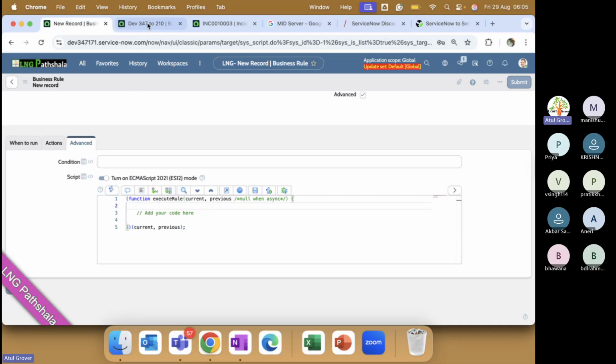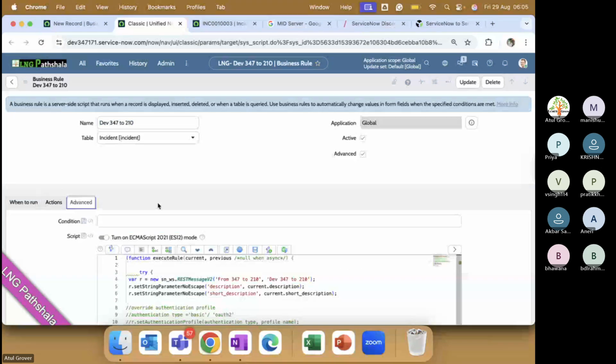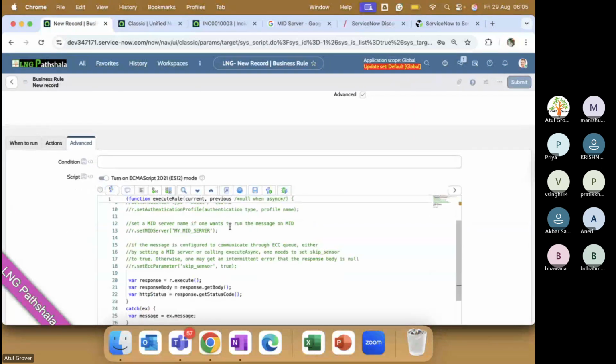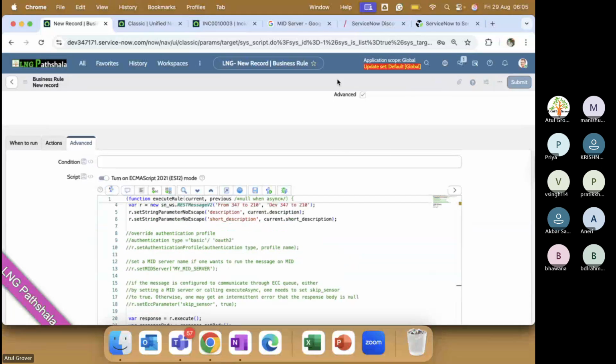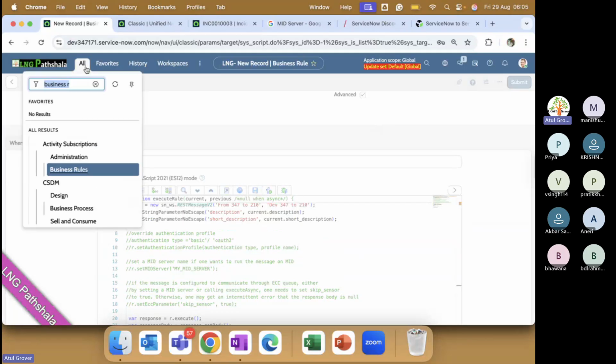Let's copy this code and save. Let's create an incident.